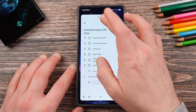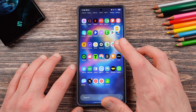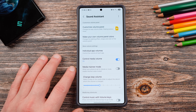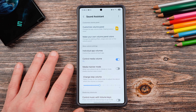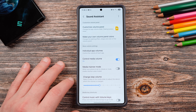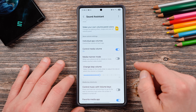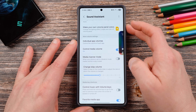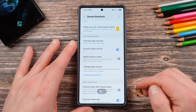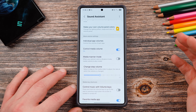Up next is Sound Assistant, which is also part of Good Lock but can be found as a standalone module in the Galaxy Store. Sound Assistant allows you to customize your volume panel and do some other very interesting things. I want to highlight two features I find most useful — I have videos covering all these modules in-depth individually and I'll link them below. I'm also going to make a full in-depth Good Lock course, which will be available at Sammy Guru and as a video series very soon. Change step volume is very useful — instead of your volume step going up by 10, you can make it go up by whatever you want. I choose five, so you can adjust this to your preference — all the way up to 10 or down to one for granular volume controls.